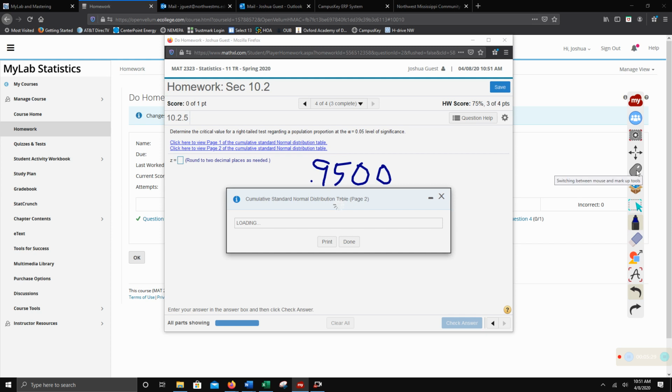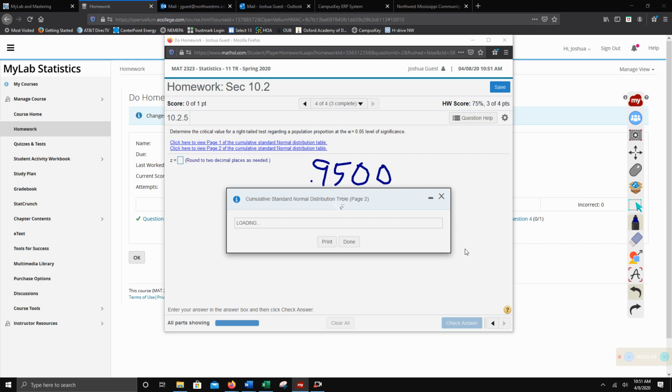Okay, so it's going to load here hopefully soon. And remember, I told you if it was less than 0.5, you pick page 1. If it's greater than 0.5, you pick page 2. All right, so there's some specific stuff here. What I'm going to do too, I'm going to go back to number 3 when this is done, and we're going to choose a similar problem if it'll let me.